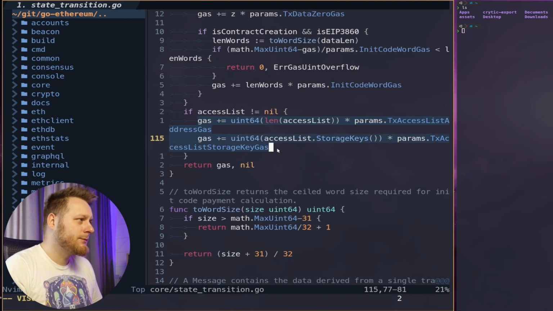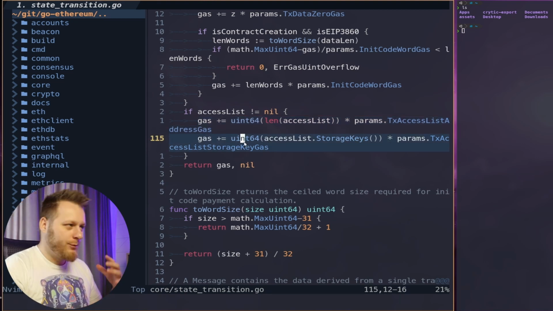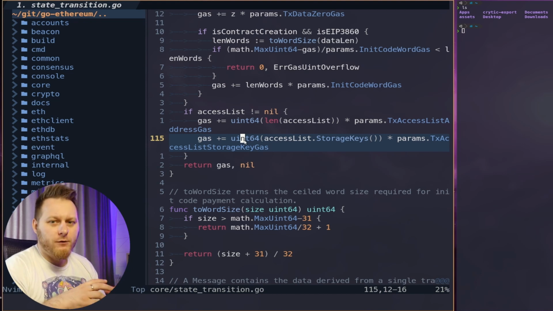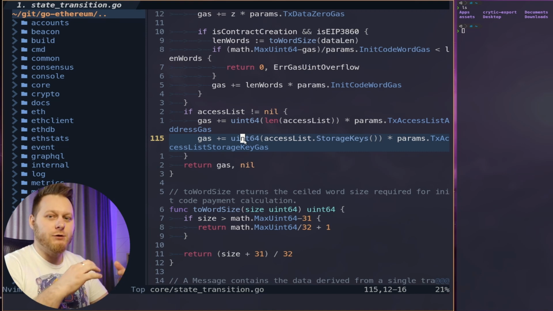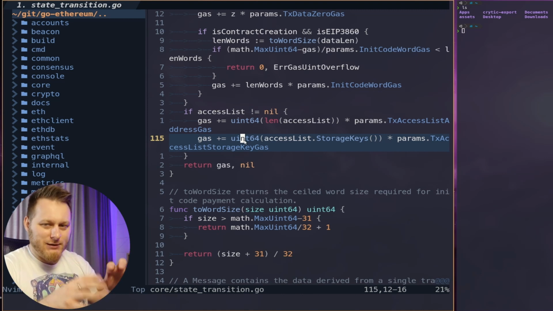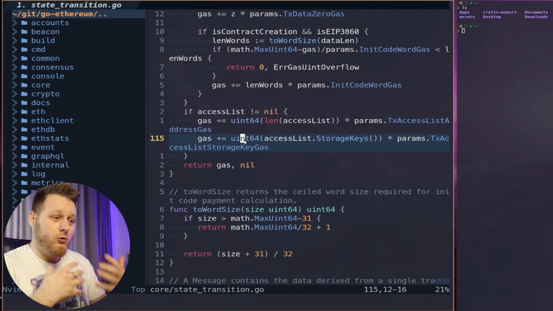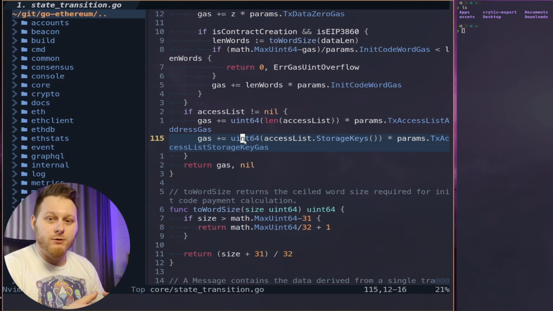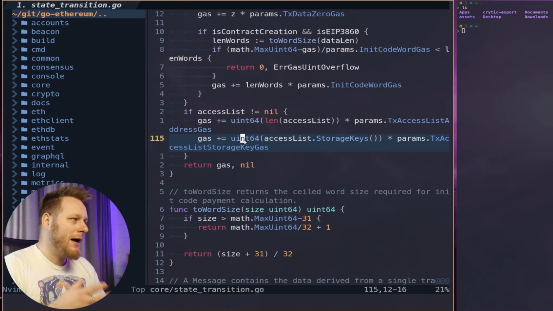Also, an important concept, if you have an access list, the gas will be taken from you now. What is an access list? This is part of one of the EIPs. So you can pre-warm some addresses that you want to use and some storage keys. So for example, that you will use the Uniswap v2 address. So you can, with your transaction, send a specific address list, the list of addresses that you will use. And also, if you know what kind of storage variables of this particular contract you will use, you can also add them to the access list, and they will be warmed for you before the transaction execution.